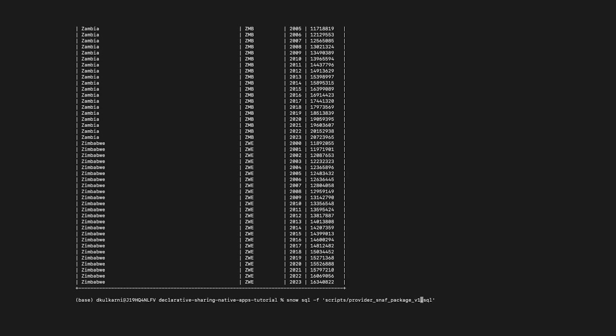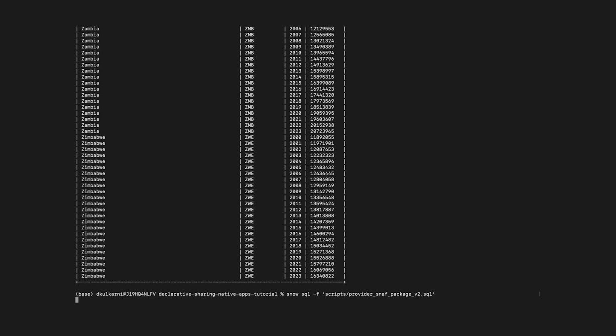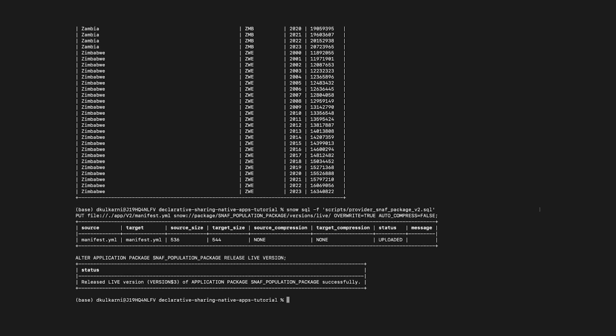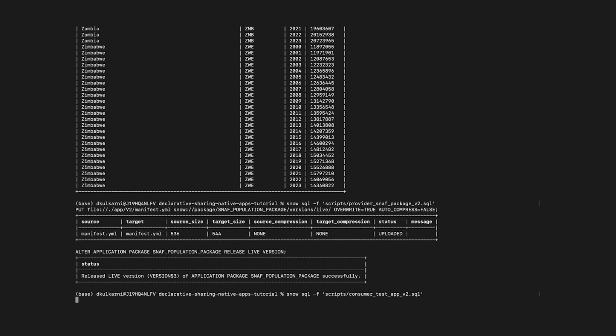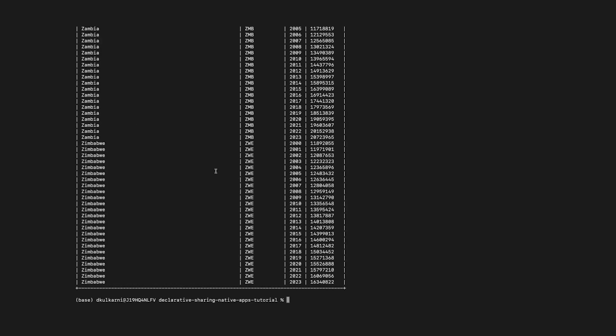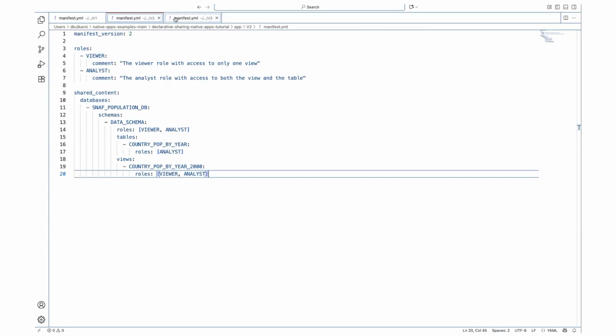So here, instead of V1, I'm going to make it V2 and build the app. Now, when you're building the next version of that, it's only altering the application package and doing things incrementally, because you want existing apps to be also upgradable. All right. So now in this case, instead of V1, we'll test V2. Run that, and we see the same data again. So the app itself is, as advertised, doing the role-based things.